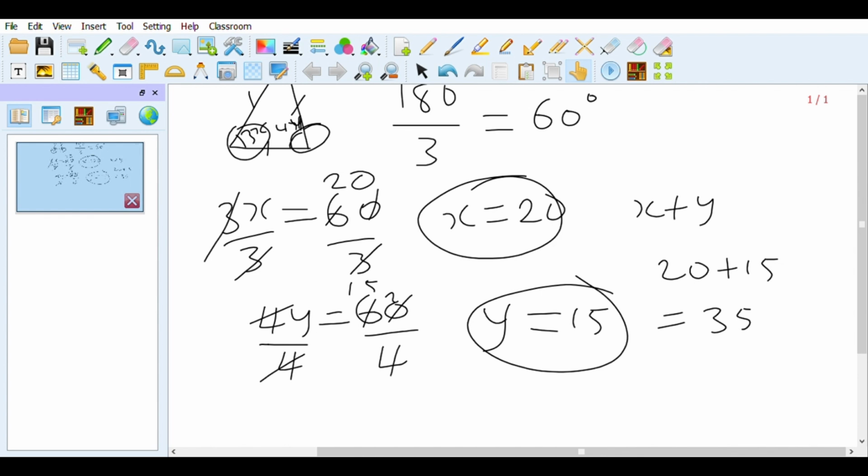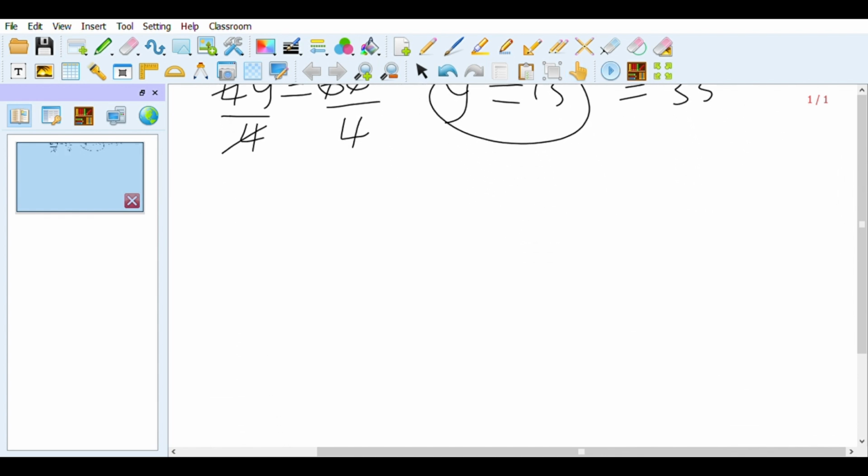Let's solve this. Algebra comes in different ways. This is the reason why you need to study algebra and know algebra very, very well. In most cases, after trying to analyze a question or reason out a question, you will find out that you get an algebraic equation. So make sure you're very familiar with solving algebra.